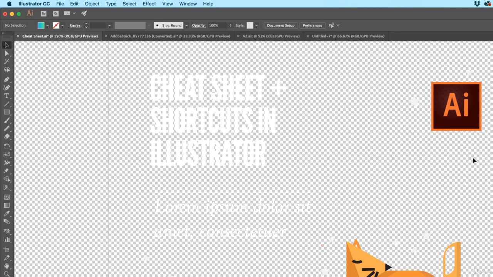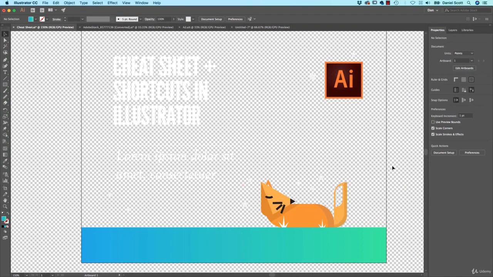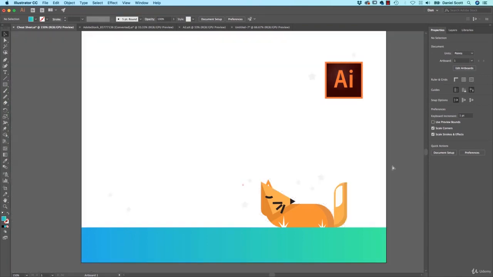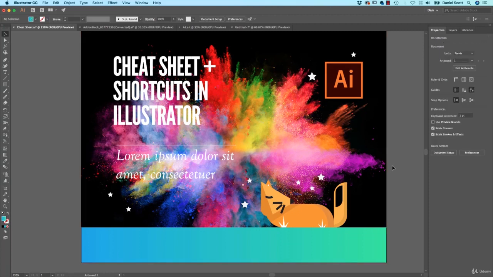It just shows you your transparency grid. It looks like Photoshop. And at least now you can see that that's a hole and that's actually white text. That's white and not a hole. It's really handy sometimes when you're using the Shape Builder tool or the Pathfinder, and you're just working out who's white and who's blank. Anyway, that is a nice one.